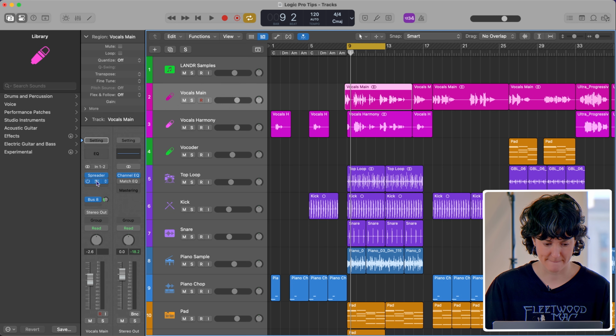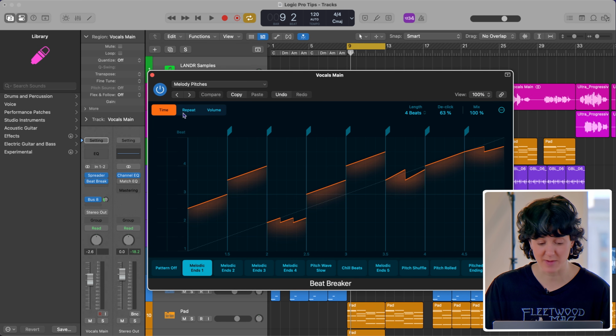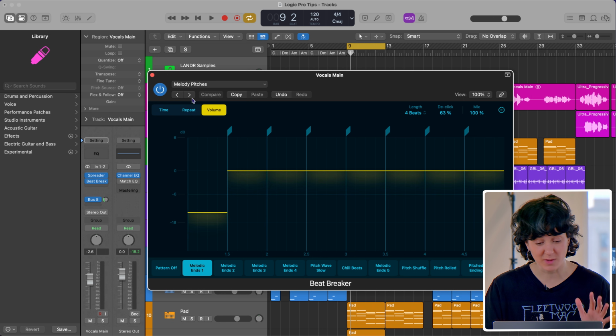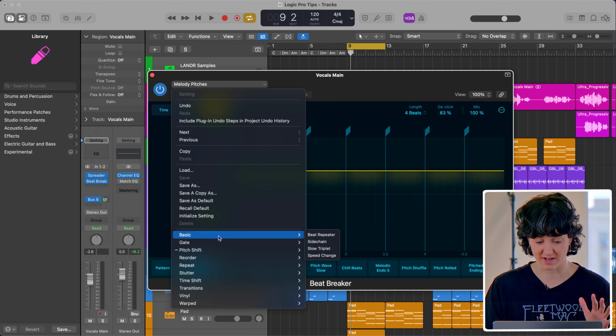Let's talk about BeatBreaker. This is Logic's answer to FL Studio's Gross Beat, and it's a great way to serve up chopped, morphed, mangled audio to your listeners' ears on a silver platter. If you're looking for volume ducks, stutters, anything like that, this is the tool for you. Let's check it out. I've got BeatBreaker on the lead vocal here, and the main tools you could play around with are time, repeat, and volume. And it's really easy to use. As always, you've got a great menu of presets to choose from as a great way to get started.